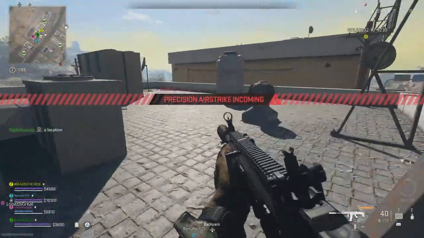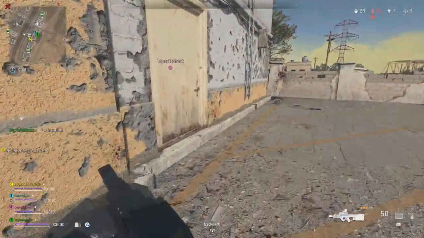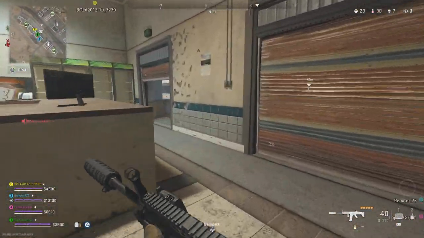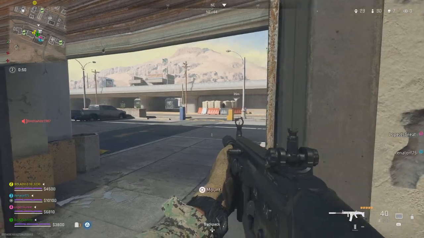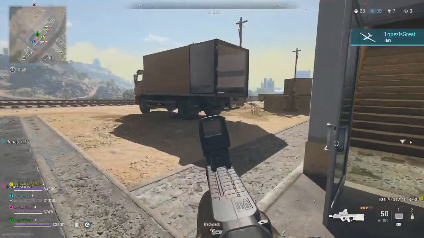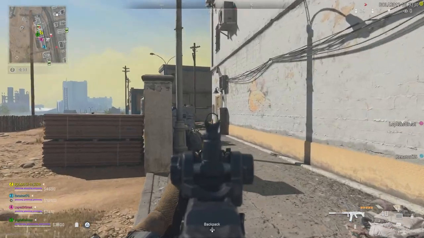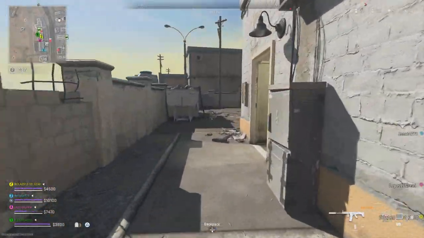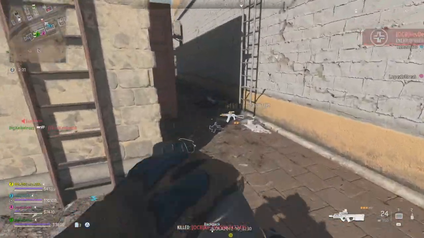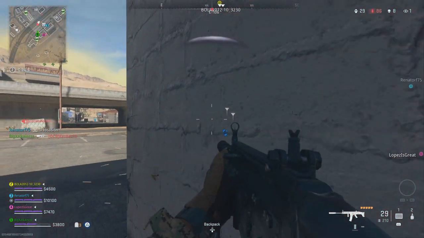Moving enemy here. Precision airstrike. Find cover. Our UAV is orbiting the area. Black site is clear. Area secure. Moving. They tagged me.